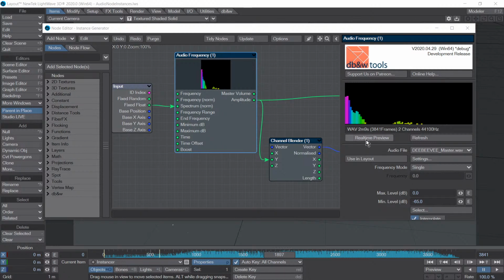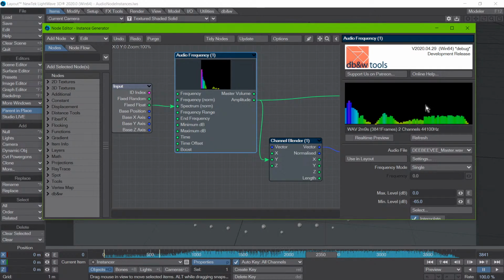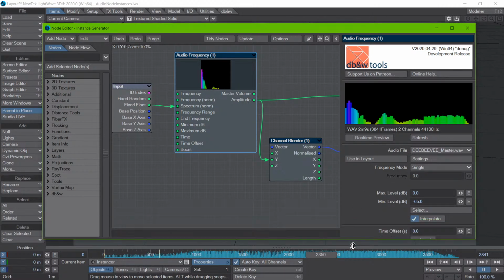So what the real-time preview toggle does is just turn off the drawing into the thumbnails, but it doesn't actually disable this one. Even if you have the real-time preview disabled, you can still click refresh, and that's at least going to update this preview here in the node user interface.